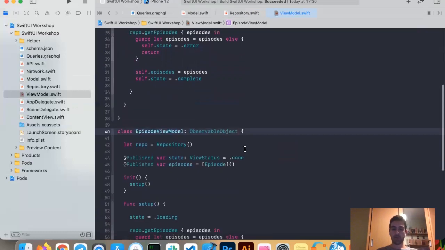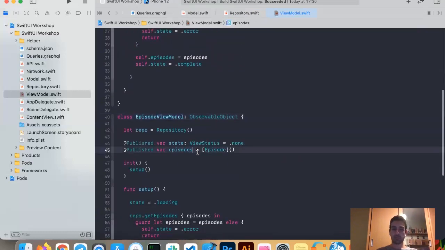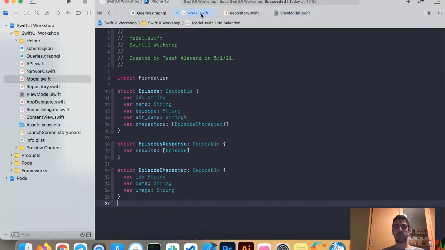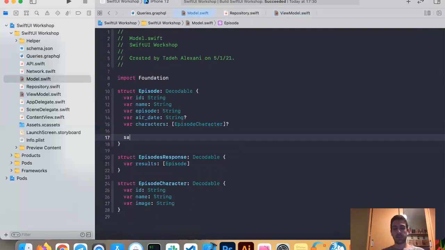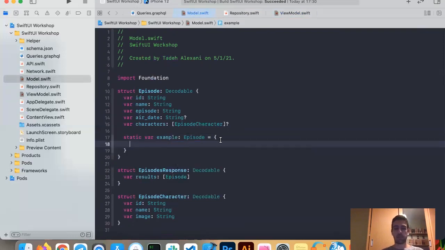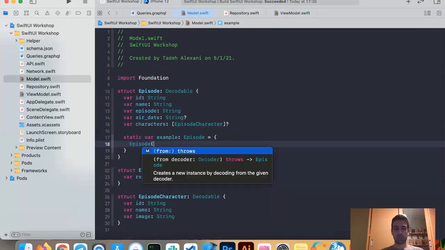Now we just copy and paste this code for our EpisodeViewModel. Simply say EpisodeViewModel, everything is the same. But here we have to define some example episode. So we have to initialize this with an object. For example, let's create a static variable called example. It will be of type Episode and it will return an episode with everything empty.